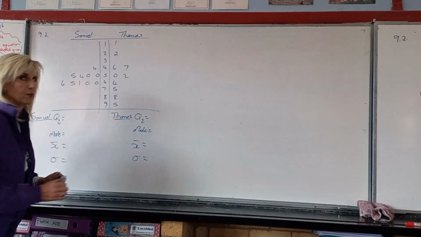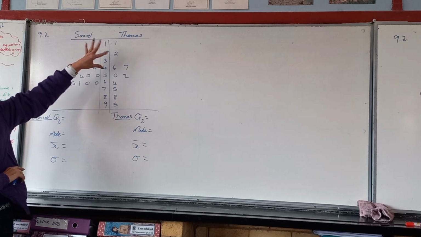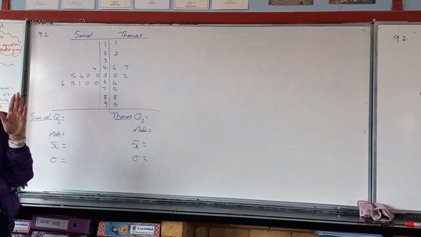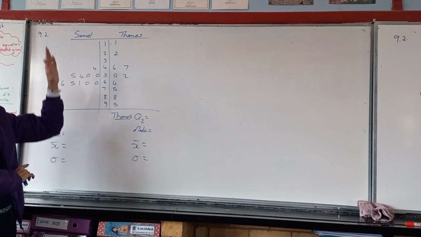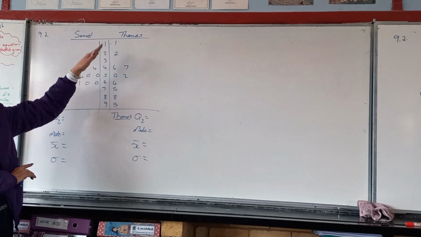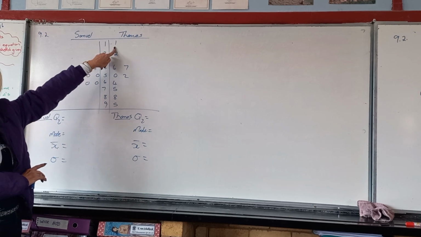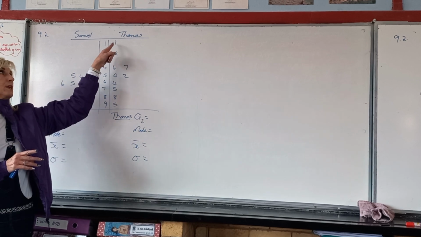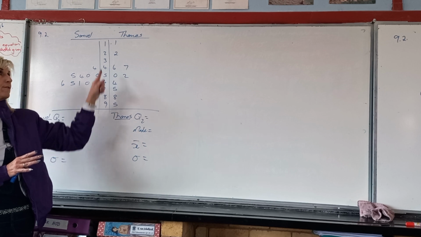Let's just finish up on the data handling. Now I have given you, what diagram is this? Stem and leaf. Now, this is a back-to-back stem and leaf, which you're going to be able to read. It's talking about Samuel and Thomas and their 10 last math marks. Alright? Poor Thomas achieved what? 11%. And this one was 22%. And I hope this was the first one, and the last one was 95, and not the other way around. Are you with me? Somewhere you fell off the wagon.